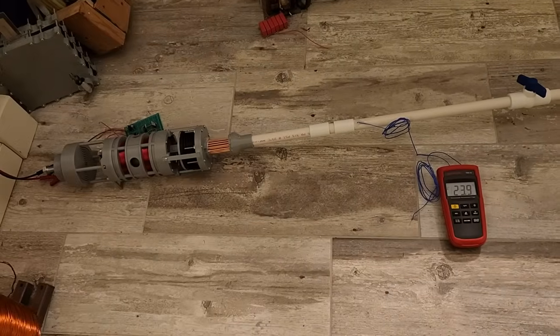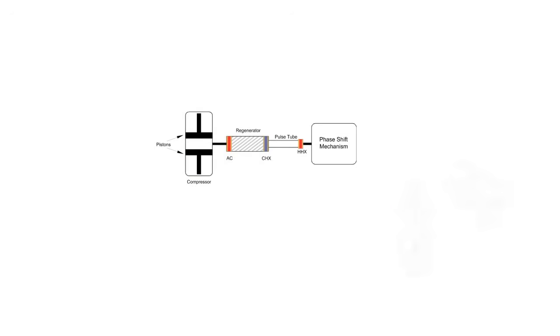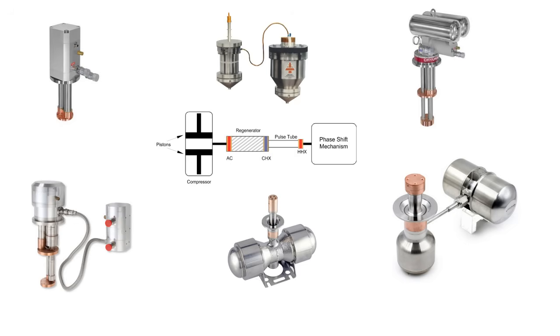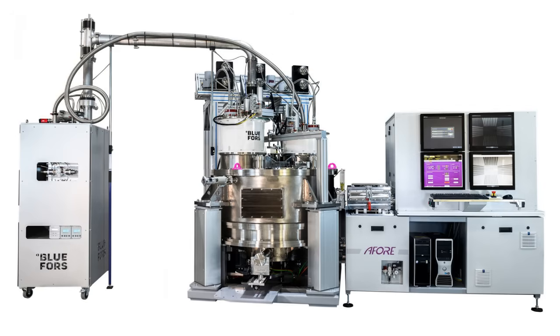A pulse tube is a device used for refrigeration down to extremely low temperatures. In extreme cases, multi-stage pulse tube coolers can drive a cold tip down to a few degrees above absolute zero. This temperature range is required for things like quantum computing and various scientific instruments, such as superconducting magnetometers.